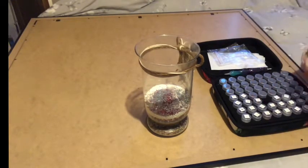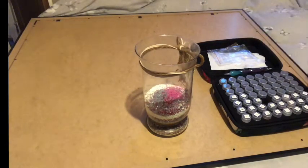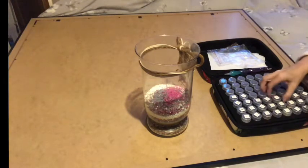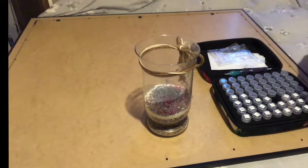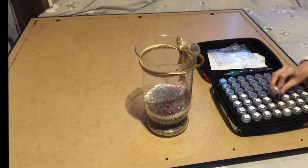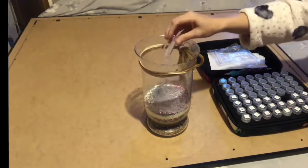How are you guys? Look at this gorgeous pink going in there. I hope you're all well. We are still doing spooky flings. Got a nice light purple in there.